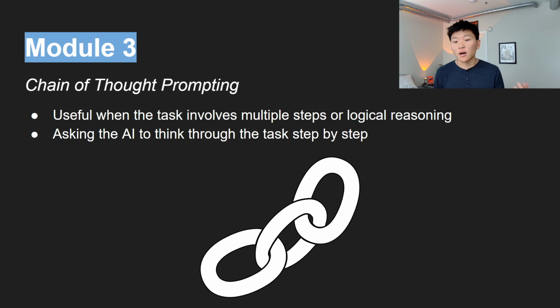Then we have chain of thought prompting, which is especially useful for tasks that involve multiple steps or logical reasoning to take place. With this type of technique, you can ask the agent to think through tasks step by step, and that's going to help it process information in a logical order, and it's going to improve the accuracy of the final result. So like I said, ideal for complex tasks with calculations or comparisons or multiple steps within a step. So this is when you'd want the AI to make sure it's following a sequence of instructions.